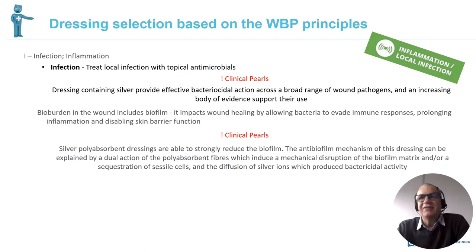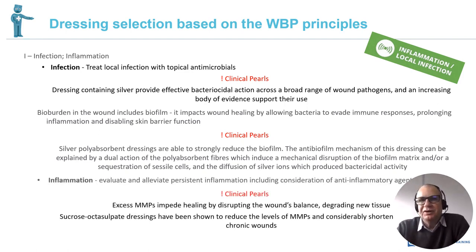So there's quite a few of these available out there, making sure that you are using a dressing which is backed up by evidence. Looking at infection, making sure that the dressing that we are using is a broad spectrum dressing, making sure that it has got enough evidence. And other types of dressings nowadays, even some dressings without an antimicrobial can help you do that. For example, we have these polyabsorbent fibers that can be either with silver or without, but even without an antimicrobial, this type of dressings, because they are constantly cleaning the wound, will reduce the bioburden.